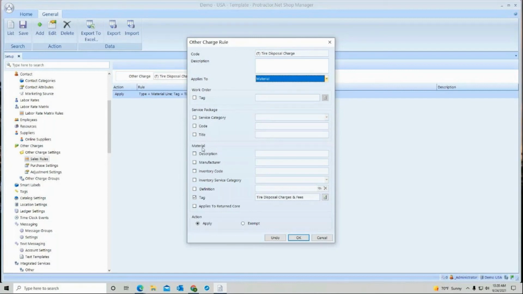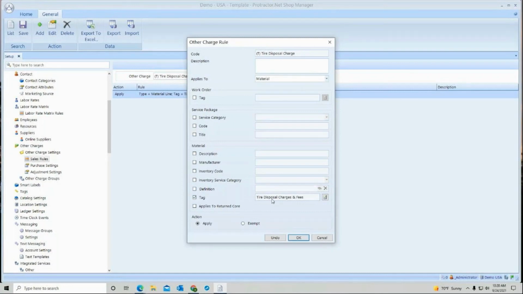Now, material here just means we're using the actual material line. The description in the line, the manufacturer. If it's something from inventory that is coded in the inventory service category, definition. So if I have a specific definition, or a tire tag.